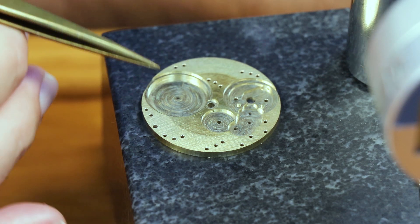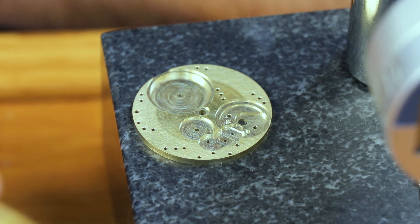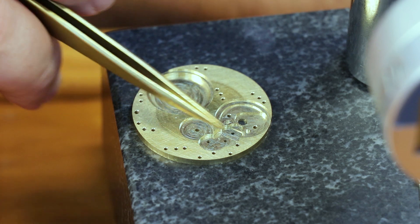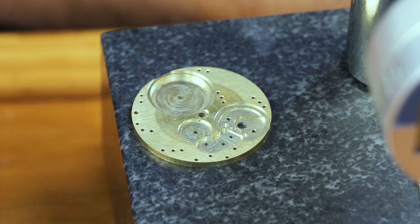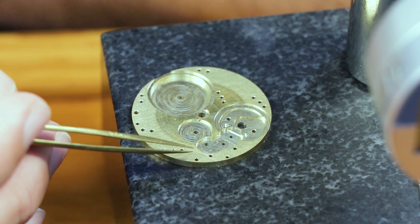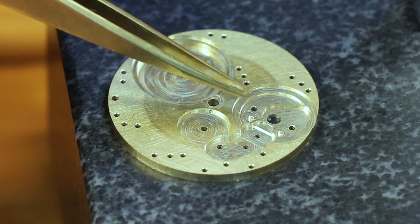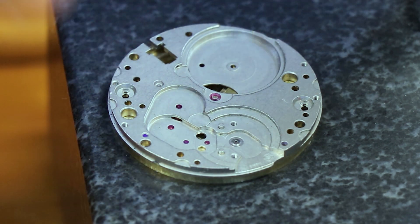I've been picking up some missing things on the first main plate. Each wheel has its own bridge and there are only two holes, which are the alignment pin holes — I'm missing the actual screw holes for these bridges. As you can see there are three holes here, three holes, three holes. The alignment pins are friction fit into the bridges but they're not meant to be friction fit into these holes, so I should make these the correct size of the pin and not slightly undersized like I did here. I actually milled this as part of the plate, but if you look at the original 6498 these are actual pins which are pushed through — that's what I'm going to change for prototype two.